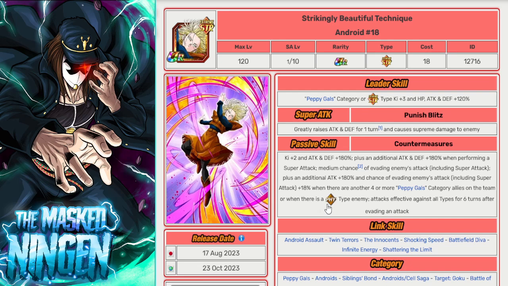You don't have to run her on a Peppy Gals team as long as you're fighting a physical boss. Then she gets attacks effective against all types for 6 turns after dodging. So if you get a dodge in the first turn, her stats can be pretty good. She's effective against all types at that point for 6 turns. As far as base units named Android 18 go, she is actually pretty solid. So yeah, pretty decent, I guess.